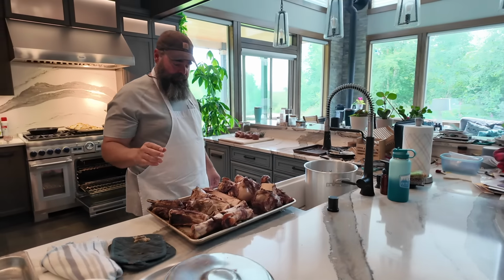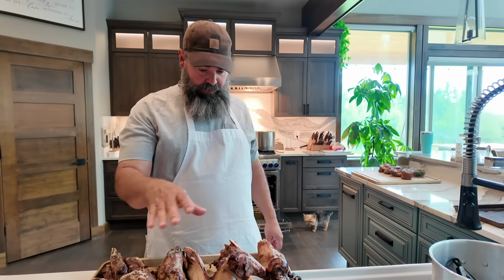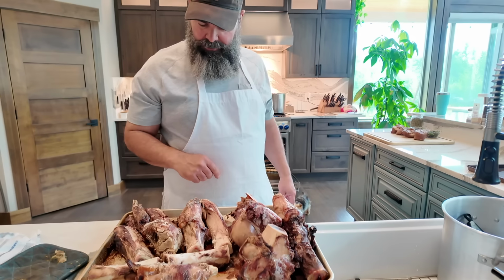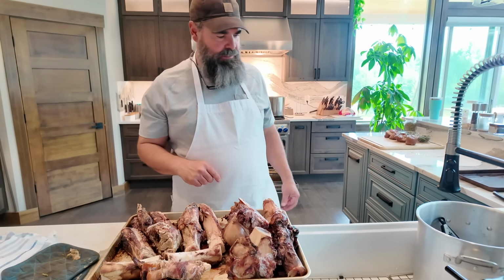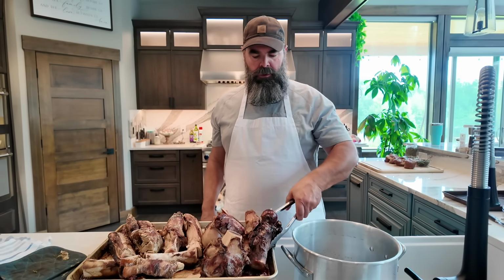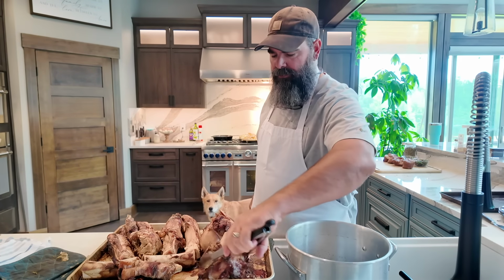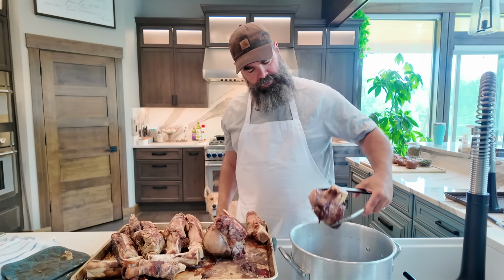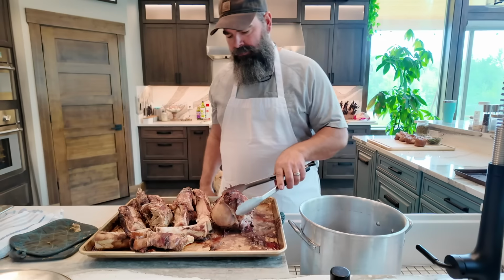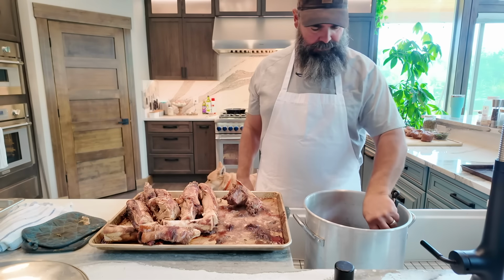Now the difference with a steam oven, all that moisture that was kept in the pan was still cooking in the bones. Now this isn't a steam oven, there's no moisture in there. It's kind of crazy. Where do you think this bone goes? Hip. That's a hip. A knee. This is the back knee. The other one was the front knee.